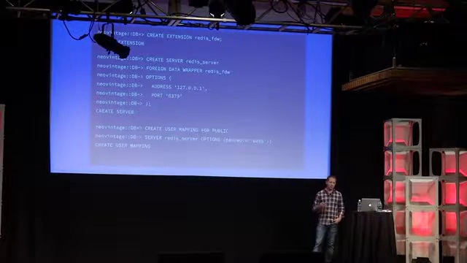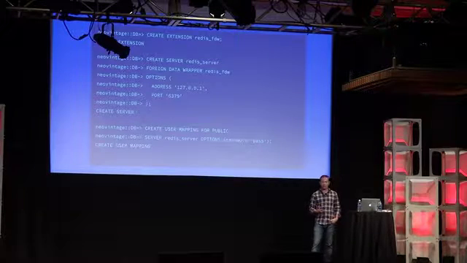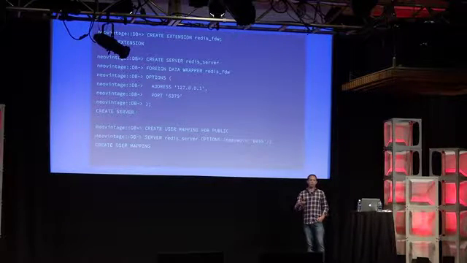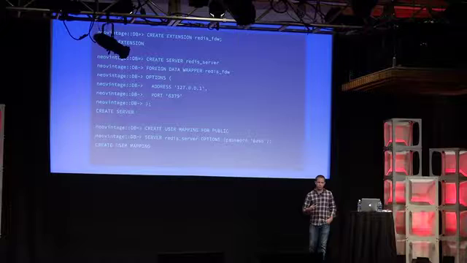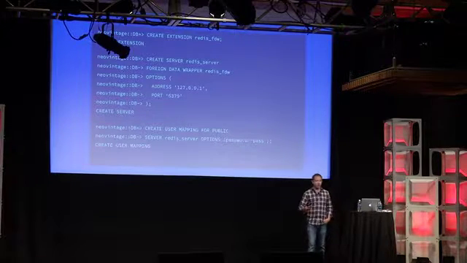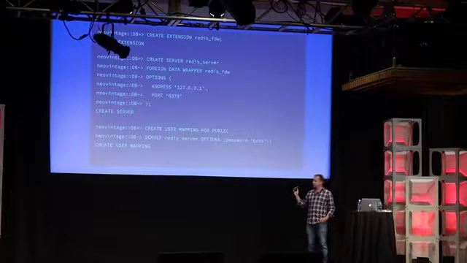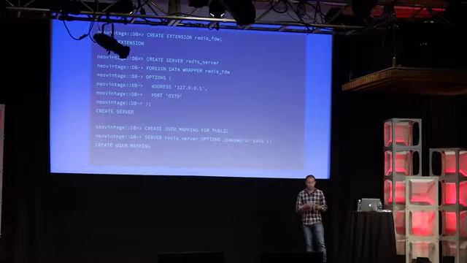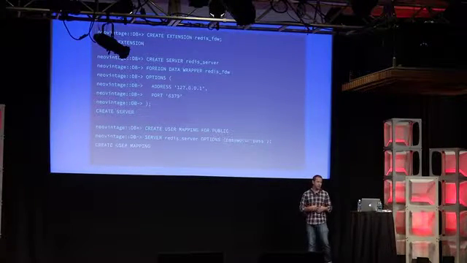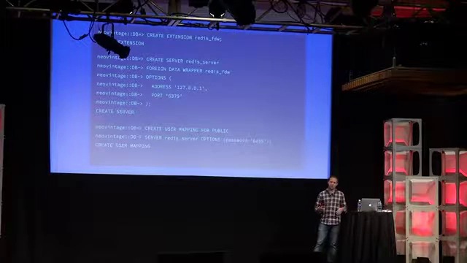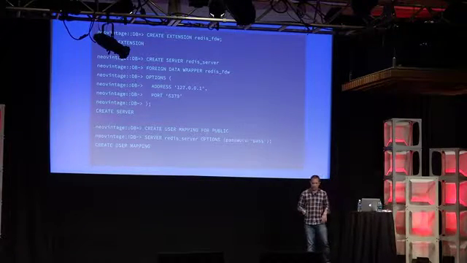And then finally, we need to give some kind of authentication mechanism so that we can say, okay, when we go talk to Redis server, how do we make sure we get in to get all the information that we need? So that's finally this last command, create user mapping for public. And public just means for the current active user right there, and then all other users within the system. So give it the password, and that's all you need.